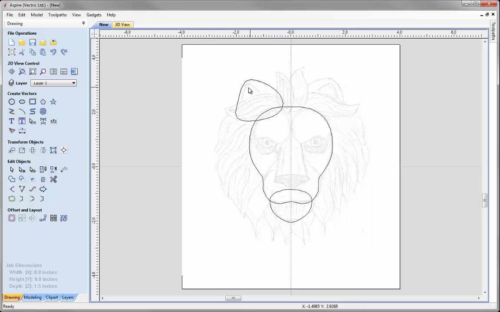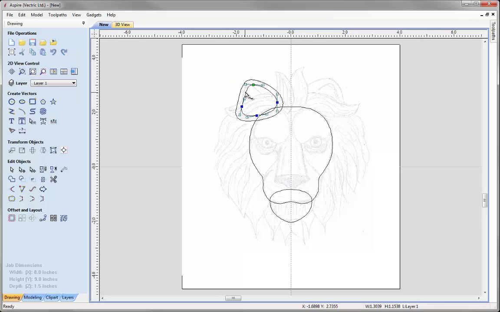Now, rather than drawing out a new shape, what I could do is make use of what I already have. So I'm going to take this outer ear vector, select that, and put it into transform mode. Holding down control and shift, I'm just going to drag any one of these handles and shrink that down. Holding down control means that we create a copy, and holding down shift scales it in proportion. And so now we can see we've got another copy here.